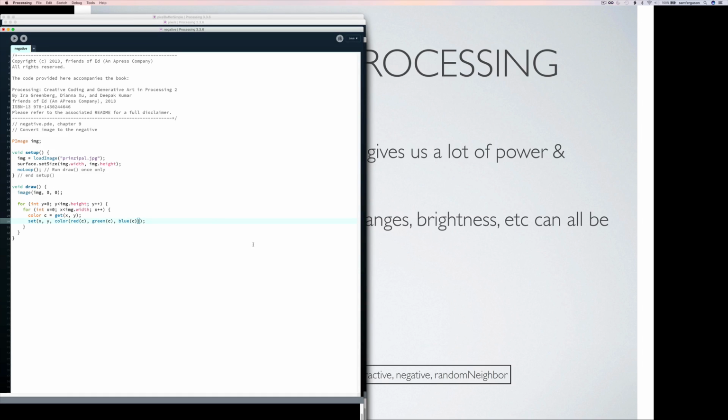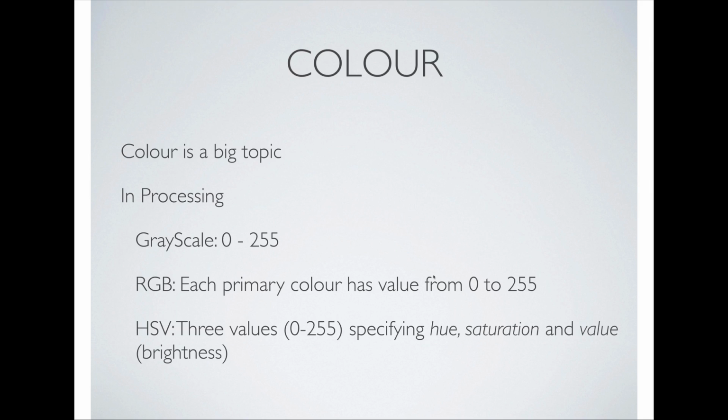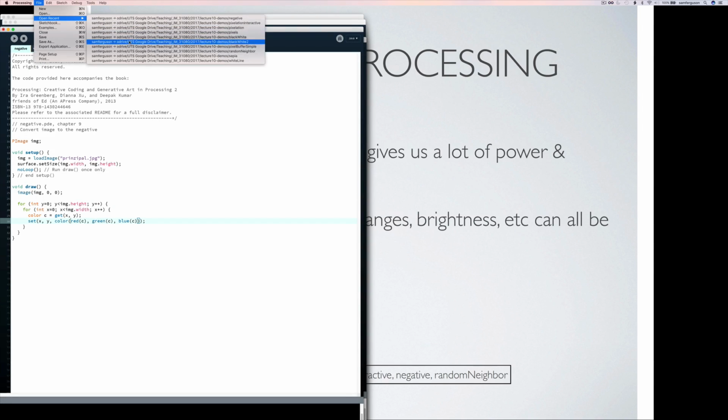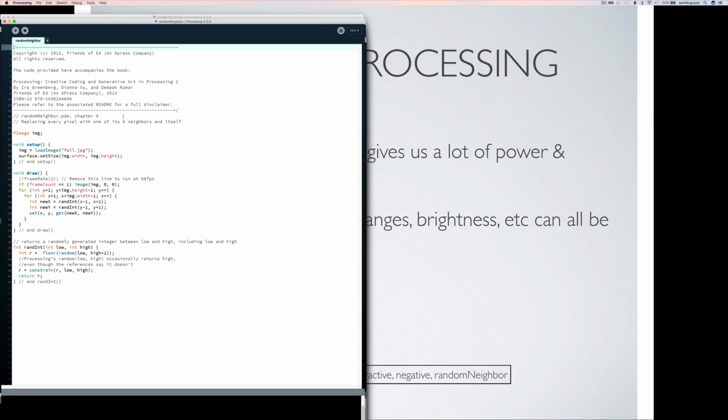So have a look at this one. Last one I'm going to look at is random neighbor. So random neighbor is here. And now we're actually going to interactively change the pixel buffer. And here you can see that we're doing some work with each of the values from the image. So you can see set x comma y, get new x, new y.